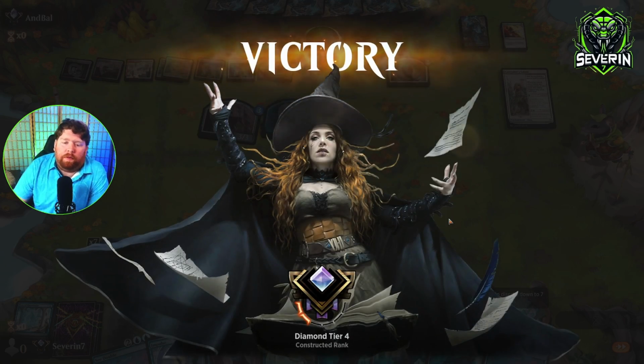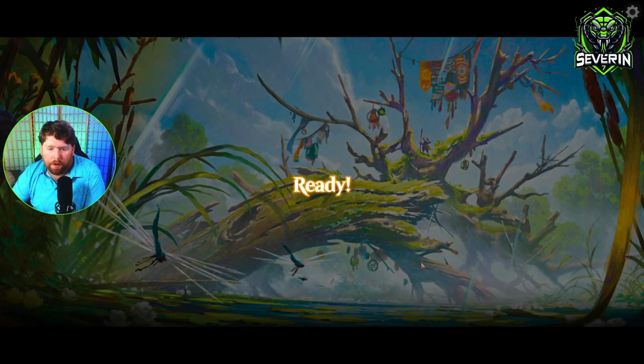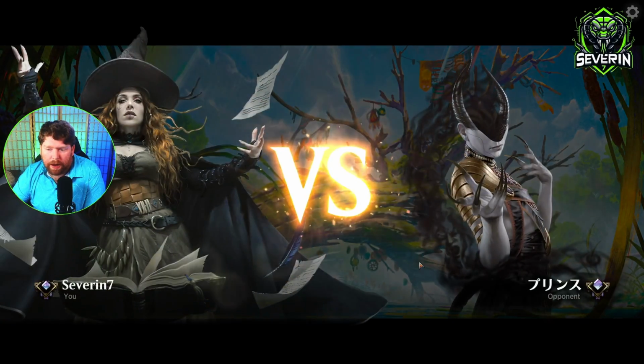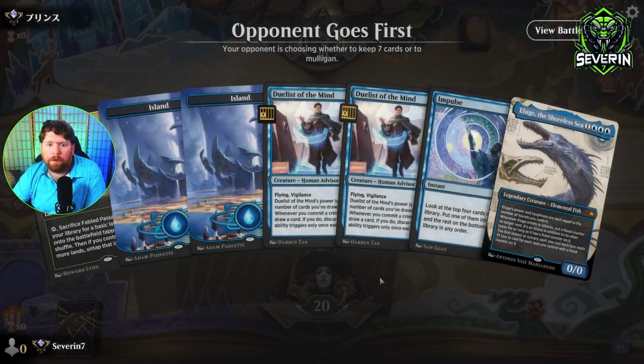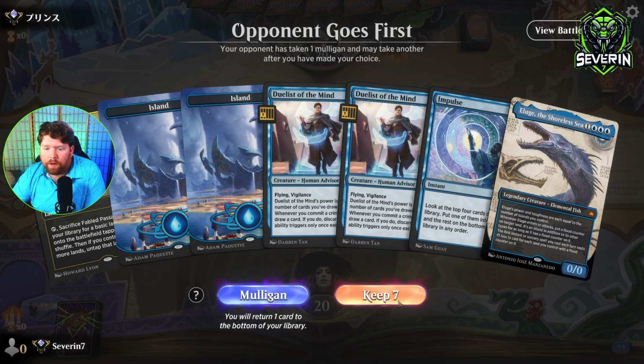Mr. Krabs. I'm ready. I can't pronounce your name. No. Welcome to the match anyway. Opponent goes first. I like this hand. I love this art style on these.